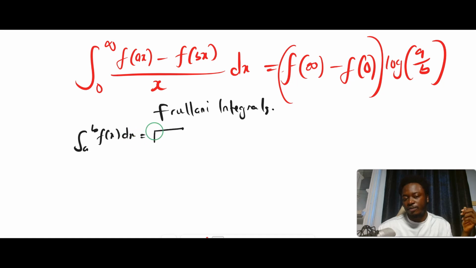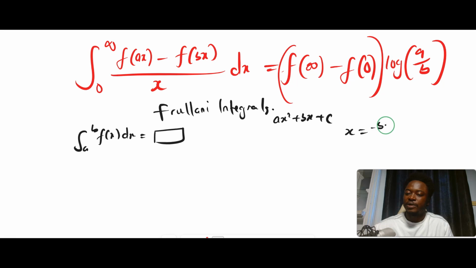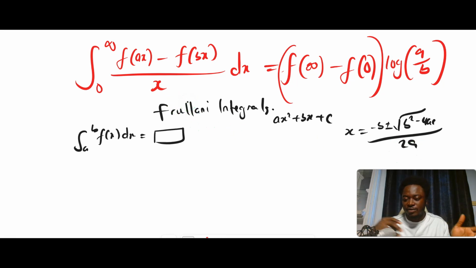it will be some formula, more like when you have a quadratic equation to solve, ax squared plus bx plus c, where you are told x is negative b plus or minus the square root of b squared minus 4ac, over 2a. So here we are praying for a formula that allows us to solve a definite integral just by plugging in some of the values. Like here, if you have f of ax minus f of bx, we just plug in the logarithm of a over b and take the limit as x goes to infinity, and then also f of 0. So this is what we have been praying and crying for.